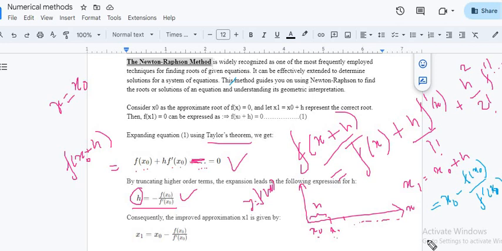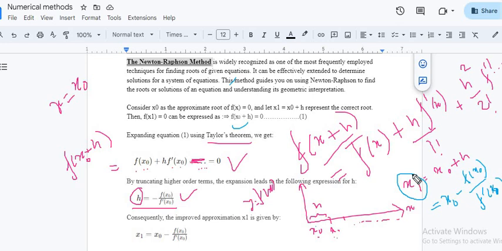So this is for x1. We have assumed that our initial guess is x0. We are assuming that the root of the particular polynomial function is near x0. Now we approximate using the Taylor series, the concept of f of x0 plus h. So after the first iteration, we get a higher approximation of the root: x1 is equal to x0 plus h, and by putting in the value of h, one can find the approximated value. Then you can repeat the steps.